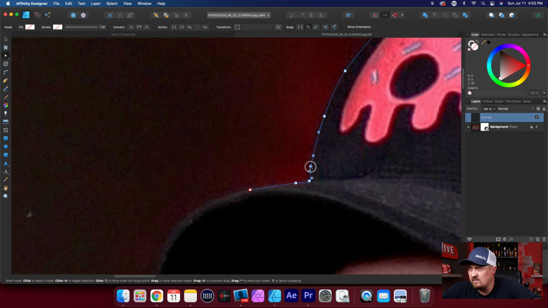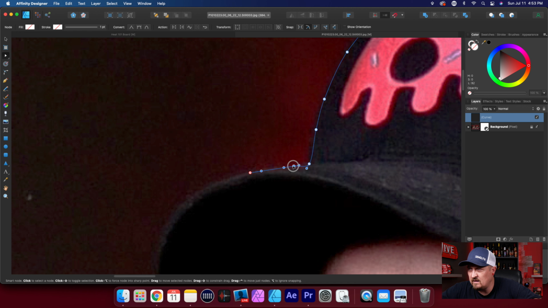I'm just gonna fix this with my node tool. Smooth that out just a little bit. And once we move this, you can actually fix any issues you don't like also. I'm gonna make him a point. I'm gonna change up here, convert that to a straight, hard angle.